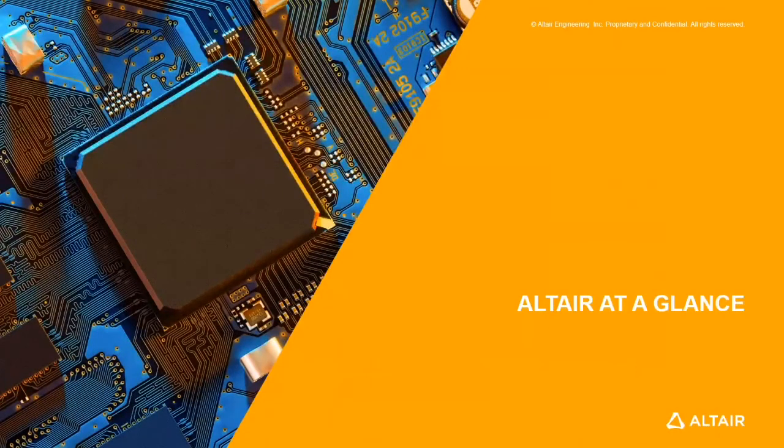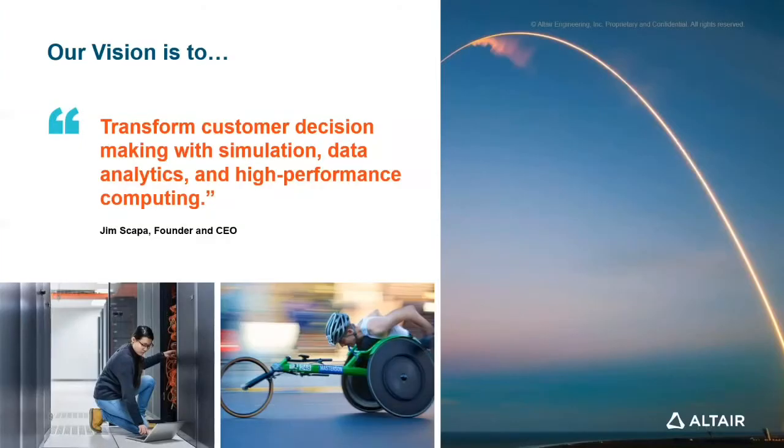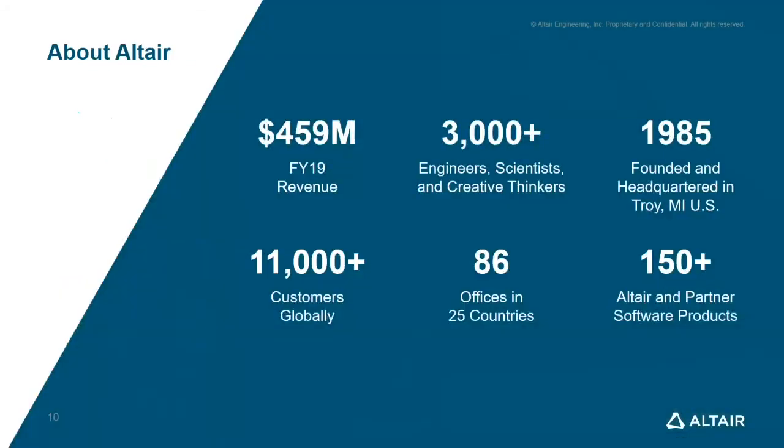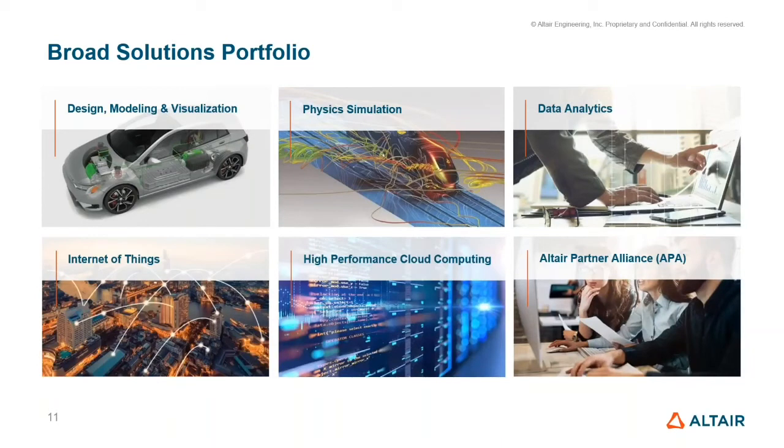Maybe some of you have heard about Altair before, and if not, please allow me to take 2 minutes to tell you a little bit about us. Our vision guides our actions. We do our best to develop the cutting-edge technology that can transform customer decision-making with simulation, data analytics, and high-performance computing. With more than 11,000 customers around the globe, my 3,000 colleagues and I are located all over the world, developing and supporting more than 150 advanced software products. These are the fundamentals of our broad solution portfolio, the one that we are offering you, from design and model visualization to multiphysics solvers to data analytics and high-performance cloud computing.